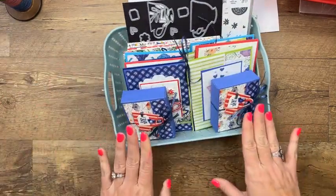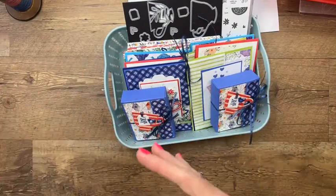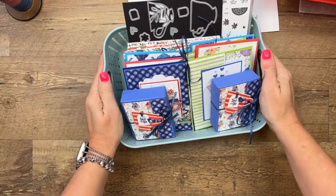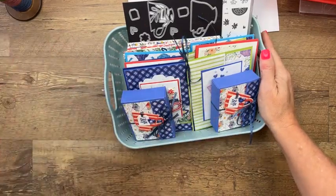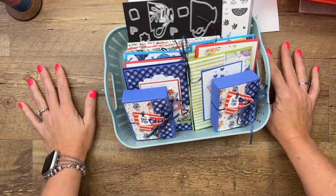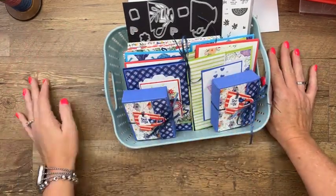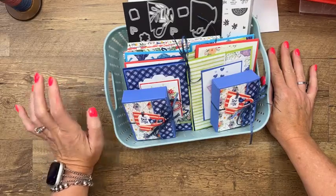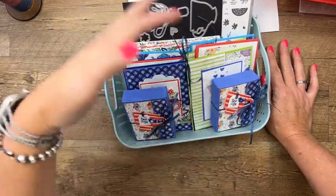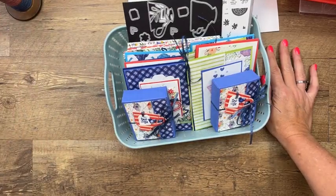All right, Club Create. I got Club Create out this month, like 4 days early. I was really proud of myself. Random fact, but if you don't know, Club Create is the biggest thing I do every month. Hundreds of kits go out every month, and this month was the biggest I've ever had. So I'm always proud of myself. Once I finally get them out the door, I'm like, okay, I did it.